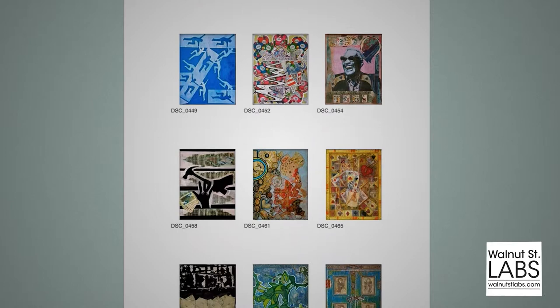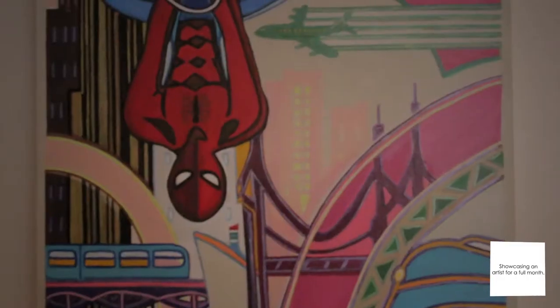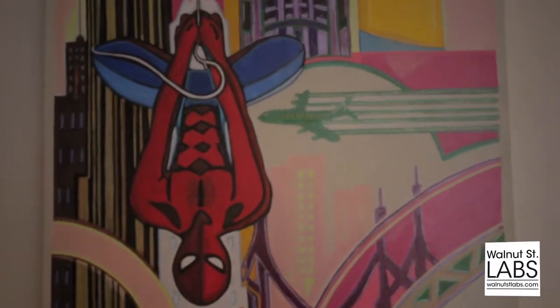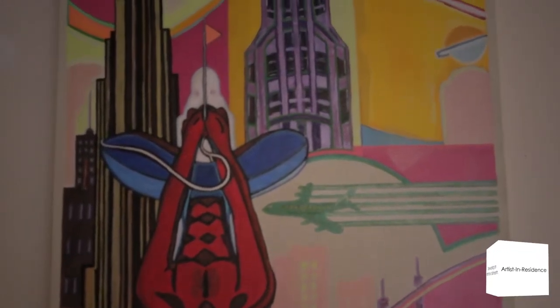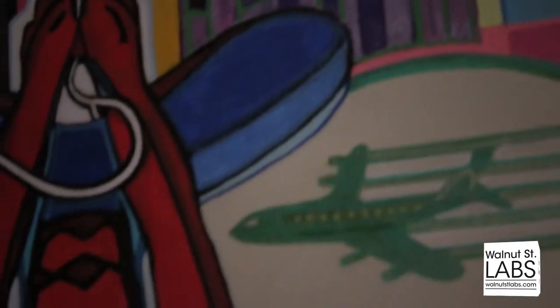But once I got the paints, I had a complete painter's block, and I had no idea what to paint. So in order to get myself out of this, I just started sort of freestyle painting. I did one piece, and then all of a sudden I got this idea for Spider-Man. The concept was Spider-Man is sightseeing — what better way to see the world than Spider-Man? I came up with him in New York City, hanging upside down.